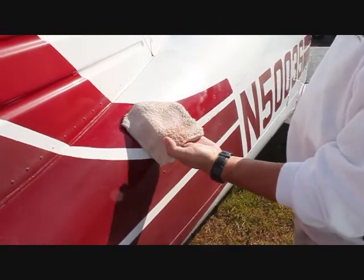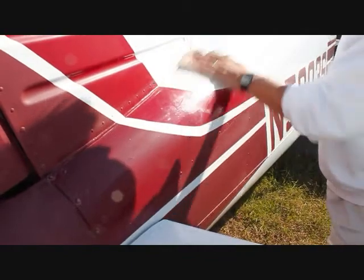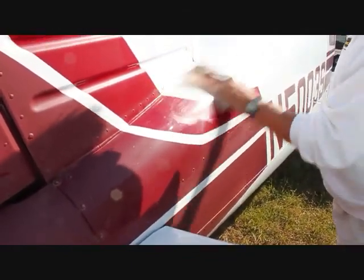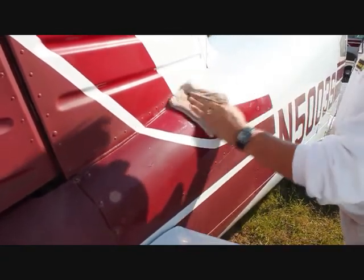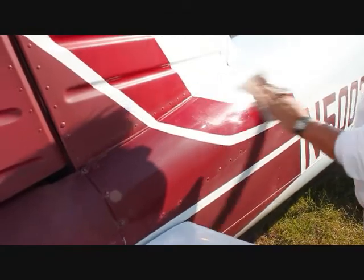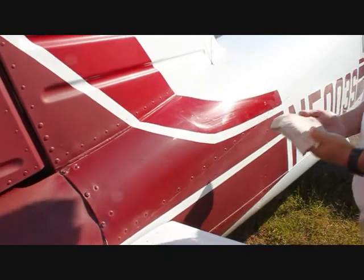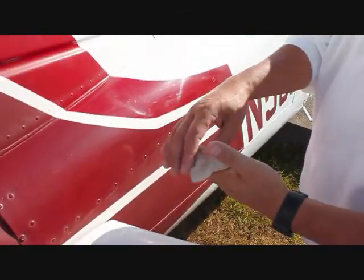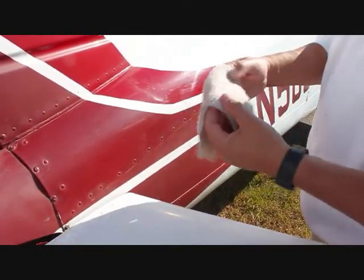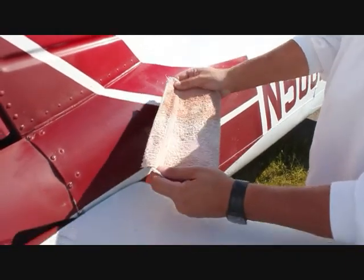You can see he pulled off much less contaminants on the second pass, which means he's almost done. There's still some heavy white, so we've got a little bit to go there. That's just the old dead paint that's going to come off and we're going to get back to the original surface — a little red, a little white.